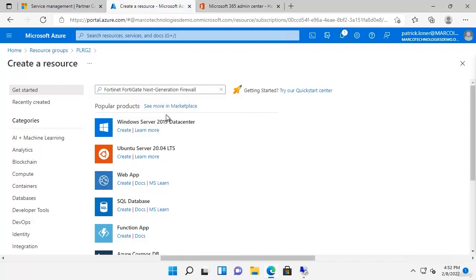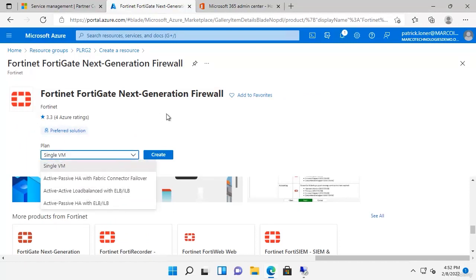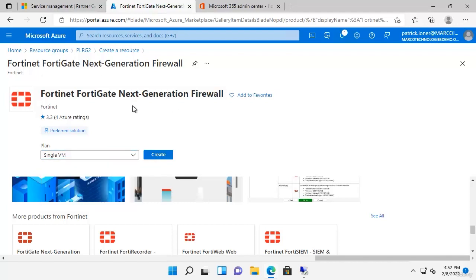And when you click on this, it will walk you through how to set it up, single VM versus high availability. This technically would be a type of platform as a service. Okay, it is a VM, but you don't really have access to the VM. In this case, you just have access to the web page that configures the Fortinet FortiGate firewall. So that gives you a couple of examples of infrastructure as a service versus platform as a service.